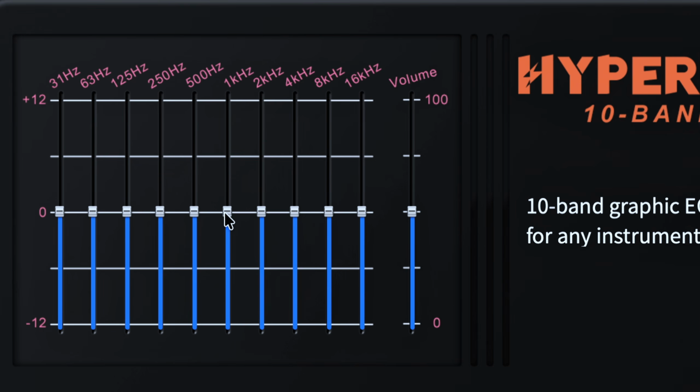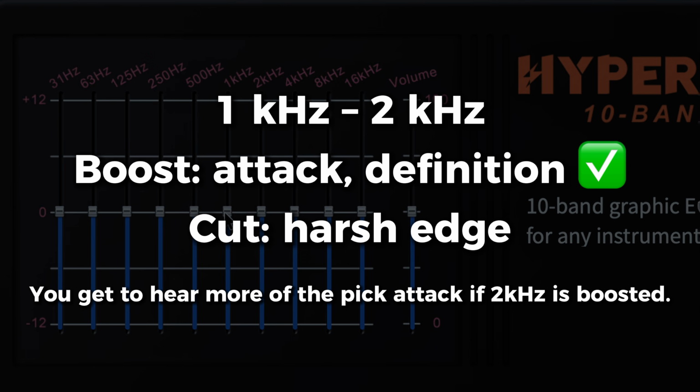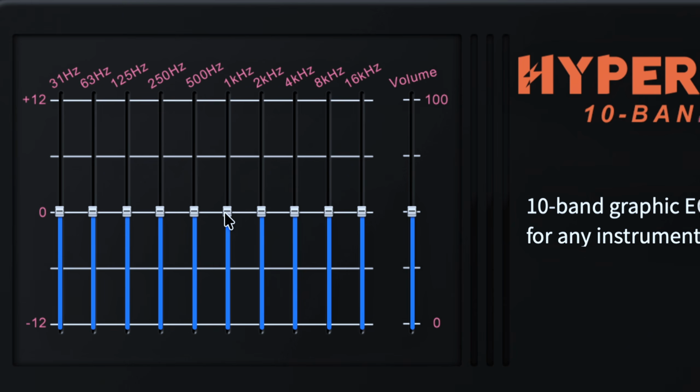Now anything between 1K hertz and 2K hertz, if you boost the signal, you are adding attack and definition. So once again, now cutting it removes the harsh edge.